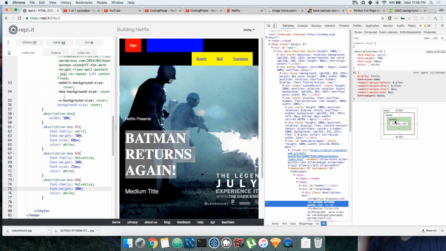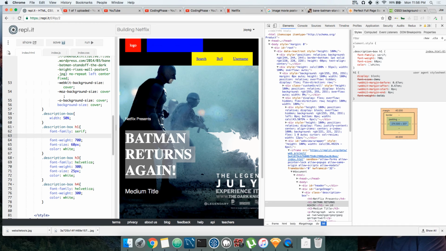So pretty much there's a margin. Let's take off that margin and say on H1, let's see here, margin 0. Let's see what happens.